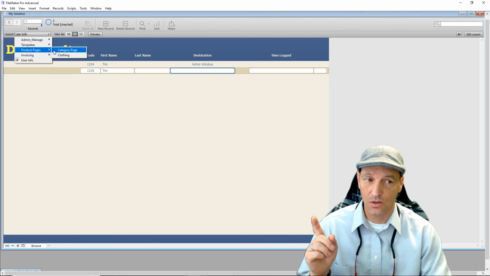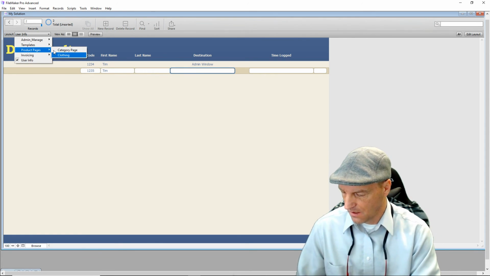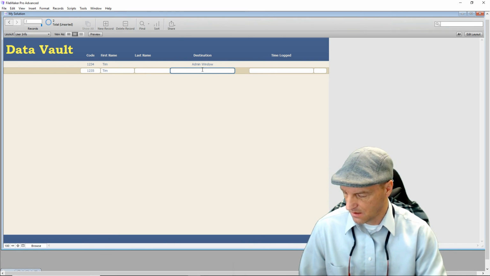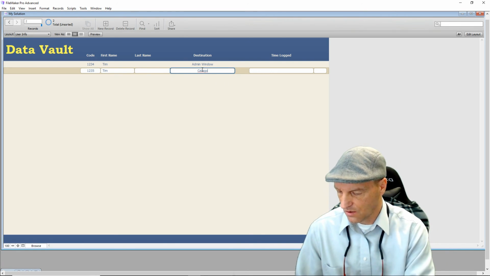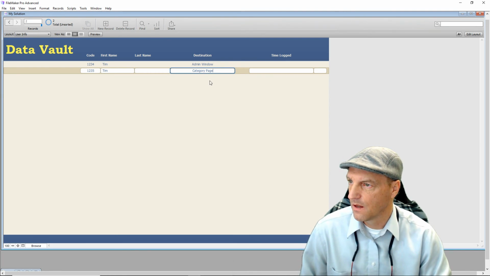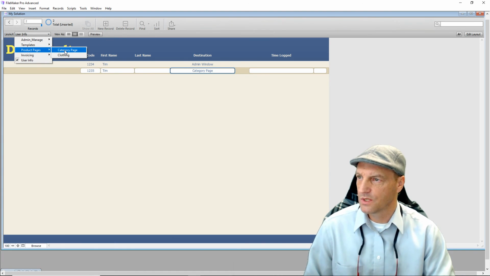It has to be identical to what you see. So here we will type in category page. And you can come back over here and you can look and you can see category page. So it's identical.